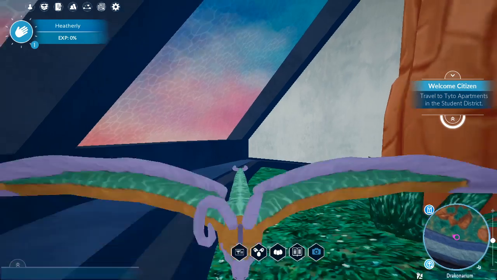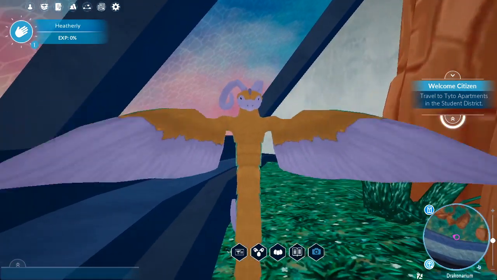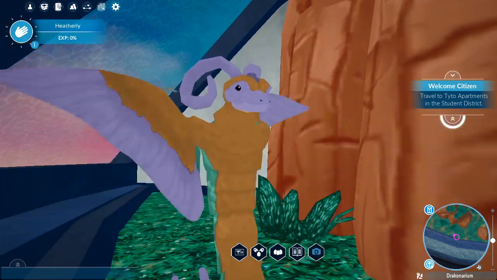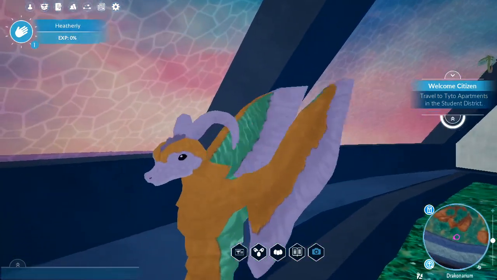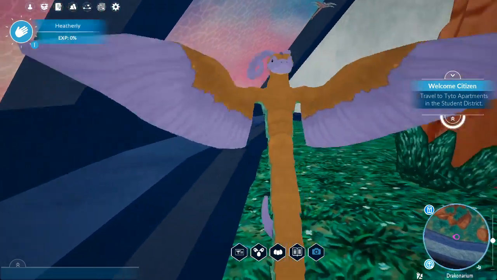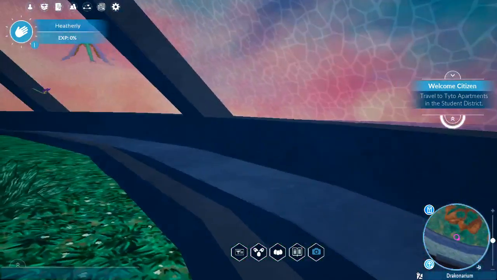Hello, Leroy. Oh, hello. Oh, look at you with your cute little face. Oh, yes, you're just the cutest little dragon. Yes, you are. Oh, look at that. You've got two different horns. But that's okay. It's codominance. Oh, man, you flew right through my face.